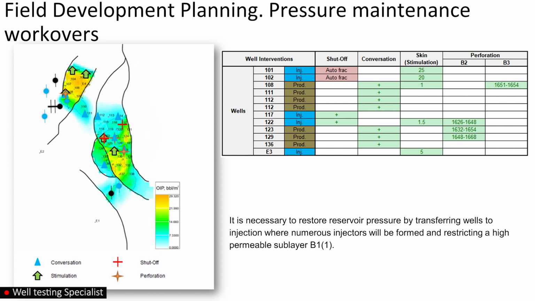I have reviewed wells 134, 135, and 136 and they seem to penetrate both layers B1 and B2. However, they don't show any visible boundaries, which should be taken into consideration in the plans for pressure maintenance during field development. That's exactly what I expected.